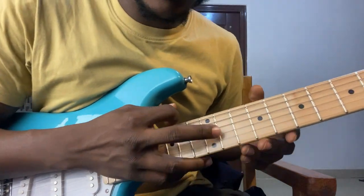Alright, so this is one of the licks you could use to play Makossa in church or praises in church.